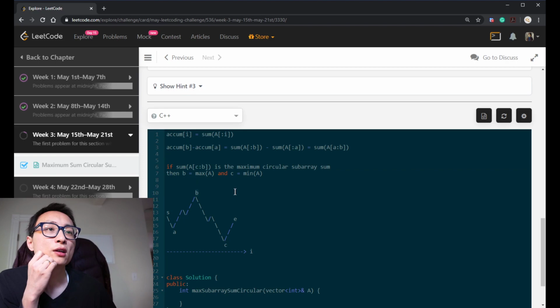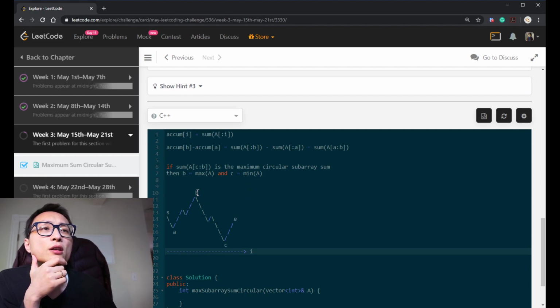If we have something that's after there, then since C is the global minimum, if we have a point that's higher than B in the section between B and C, then we can just move that high point B to that location. Then we have this to be the highest.